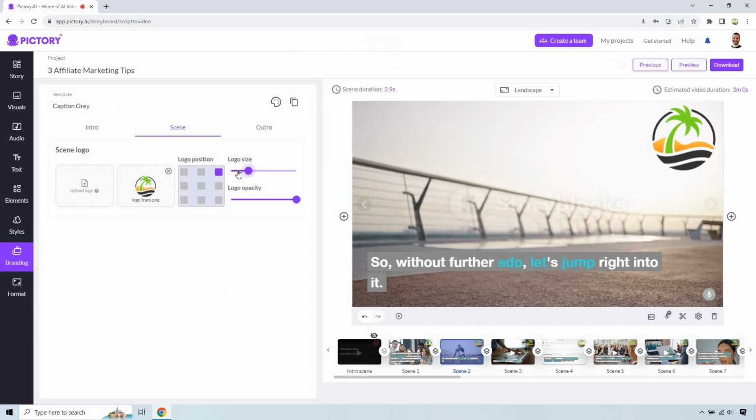So that's not there. So logo size, a little bit too big. We have the opacity, which is great, so you can make it very light if you want. You know, that's going to be up to you. I think around there is going to be perfectly fine. And we can put it in whatever position we want. We can put it smack dab in the middle if you want.